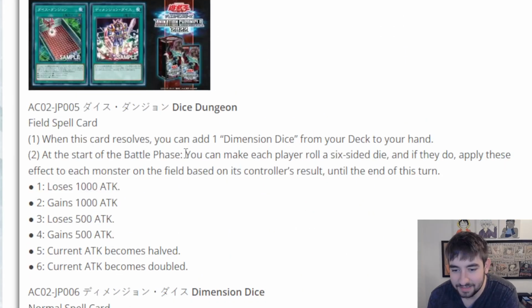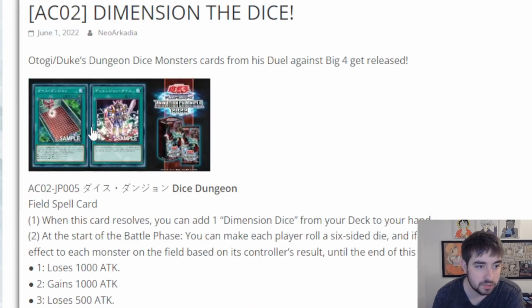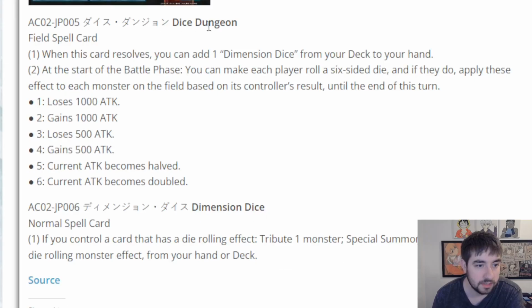Okay, let's finish up here. Dimension Dice cards. We have 2 cards, 2 spells. One's a field spell. This one is Dice Dungeon. When this card resolves, you can add 1 Dimension Dice from your deck to your hand.